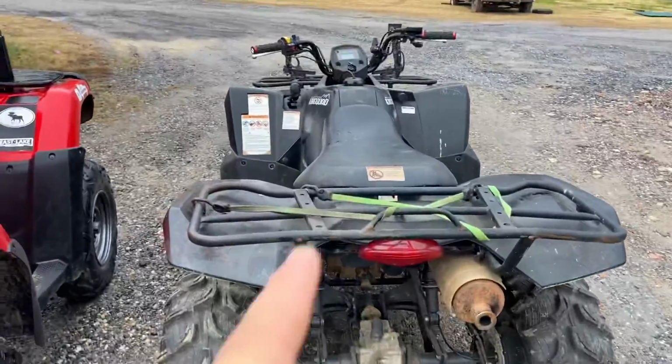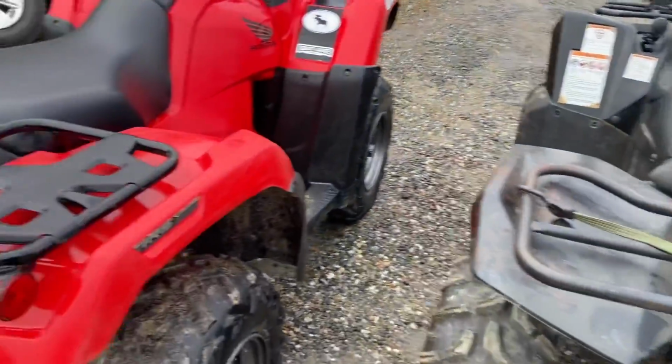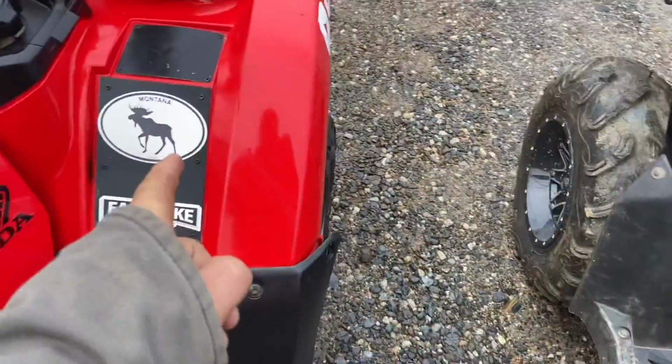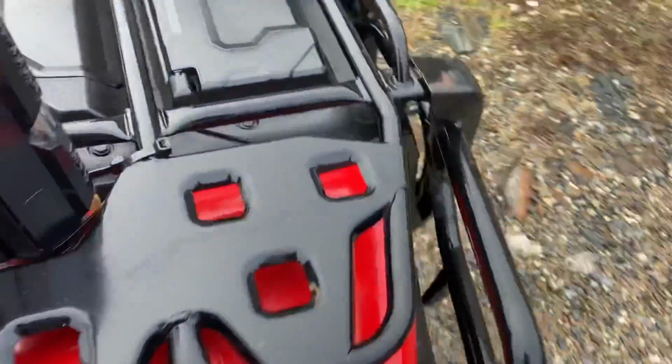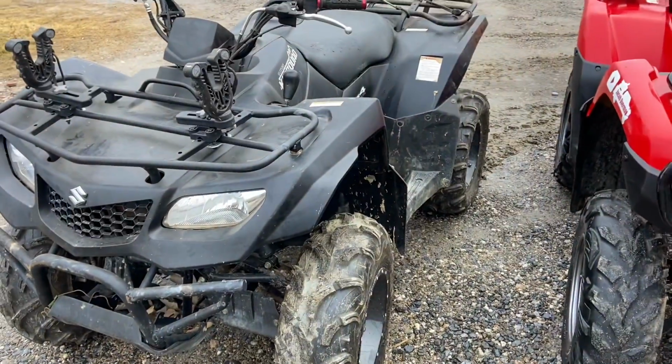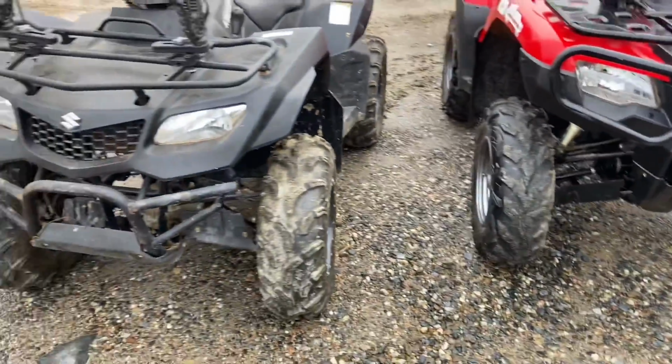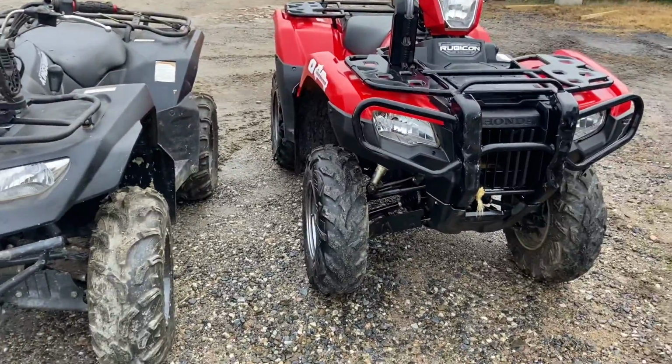This one's got a super low range, though. I would have to give it that. Of course, I got a foot shift, so what's the matter? This one, I like the torque. You can just step on it, and it'll go. You know, it'll just take off. This one right here, you got to floor it, and it just bogs and takes a second and finally goes once whatever kicks in, I guess the clutches and everything.